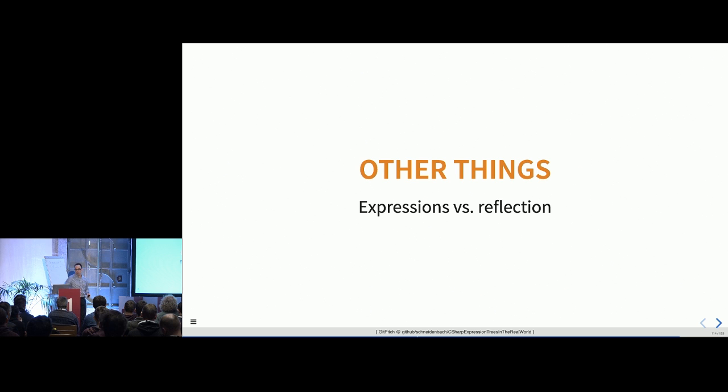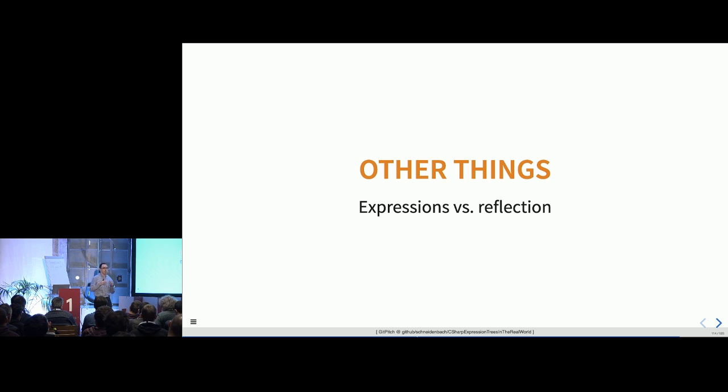So let's talk a little bit about expressions versus reflection. How many people are moderate to heavy users of reflection? Okay, me too. I love reflection. It is one of the greatest parts of the language and parts of the CLR. You can think of expressions as a nice abstraction over reflection. But reflection is, in theory, more powerful, right? You can actually emit the IL to run and create these methods. Expressions make it really convenient, so you don't have to do that.